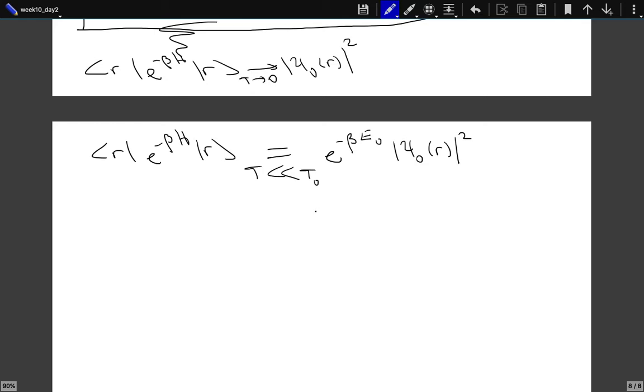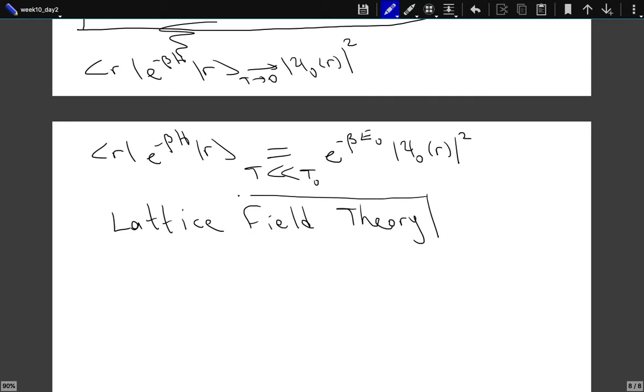This is commonly used in what's called lattice field theory. We can calculate the left-hand side using Feynman's path integrals on computers numerically, whatever the value of beta is. Then using that knowledge, we can determine the energy eigenvalues for a given system numerically: the ground state energy eigenvalue, and the wave function of the ground state.